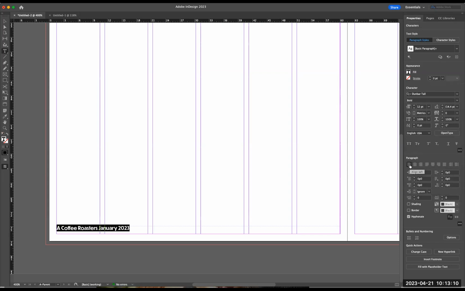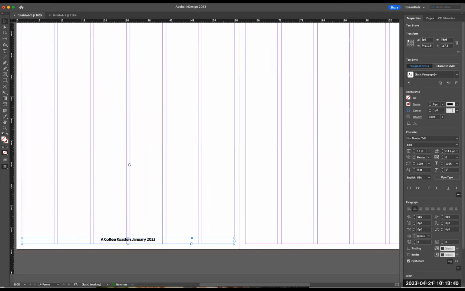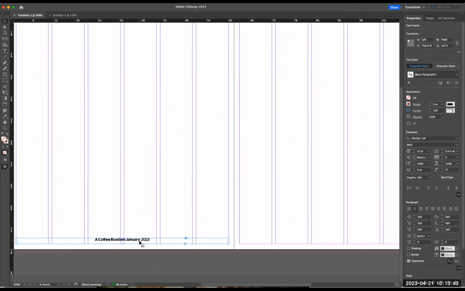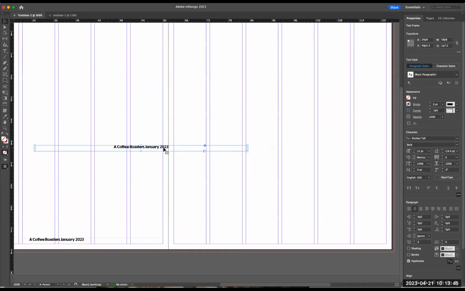You're going to format that text however you want. You can add color to it. You can center it. But in theory, the page numbers usually appear in the bottom right and left corners of the page. Sometimes they'll be in the middle, but usually they're on the left and right bottom corners. I've already formatted that one how I want it. I'm just going to copy it and paste it on the other side.